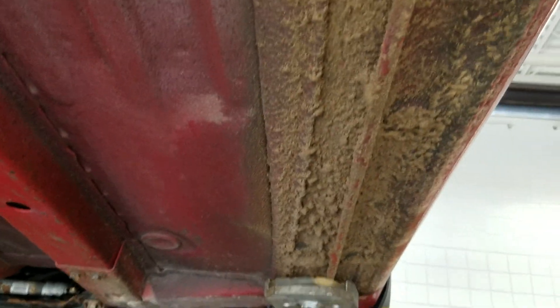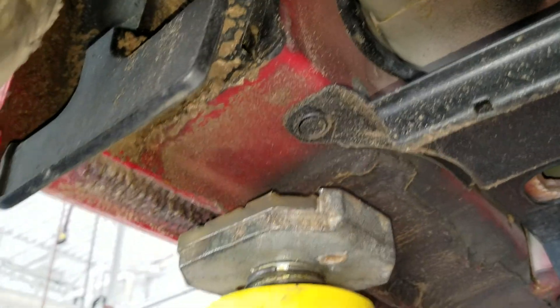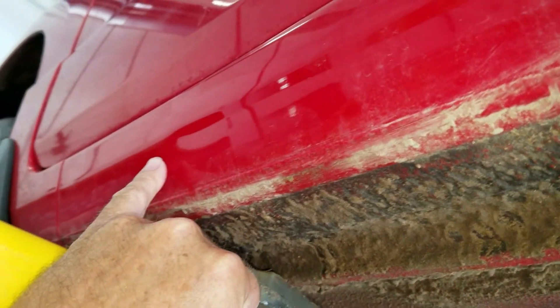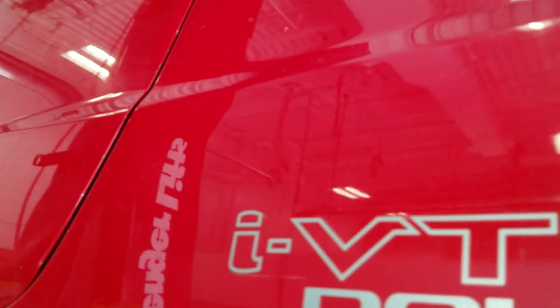Nothing out of the realm of what it should look like. A lot of heavy sound deadener there — I was worried about that at first, but then I saw the matched-up level of sound deadener and age on this side, so I'm going to take a stab that that is the way it is from the factory. These pinch welds look nice along here too. I got OEM paint readings down low and up high on the left side of the car. A little bit of a ding right there — a little bit of PDR, paintless dent repair. Somebody stuck a tool in here.